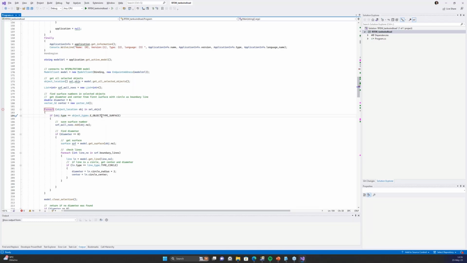I'm looking for the surface, and then I would like to know the identification number of the surface, and then I need to find a way how to know the diameter. I can do it very easily, because as I know that the ID of the surface is 2, then I can use the function get surface.